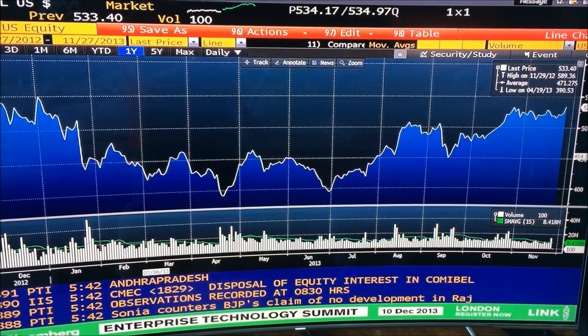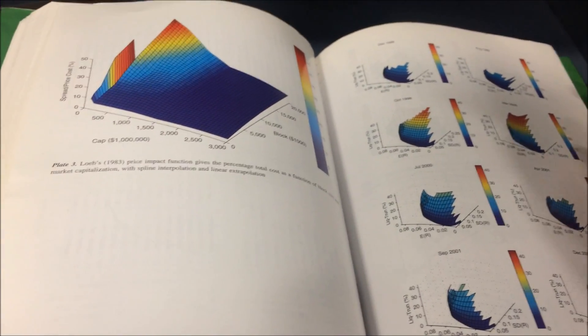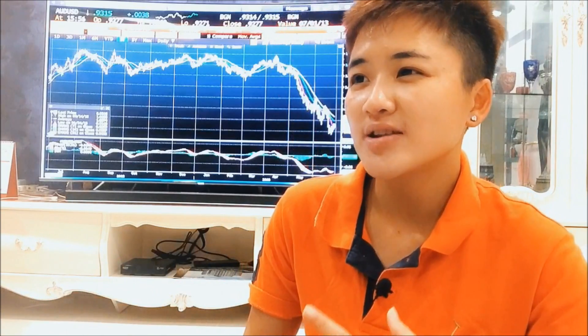If you are somebody who is super passionate about finance — you like stocks, futures, options, cryptocurrencies, every single asset class — then you can pursue the fourth option, which is taking a degree in finance. I'm not saying you need a degree in finance to become successful as an investor or trader, because I know a lot of very successful investors earning tons of money who don't even have an A-level certificate. Some just graduated from high school and became profitable traders, though it took many years of practice and learning from mistakes.